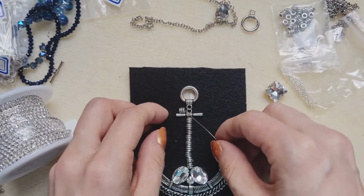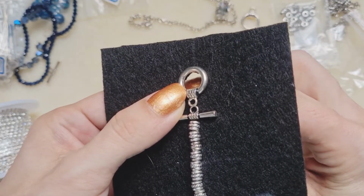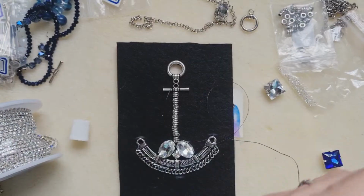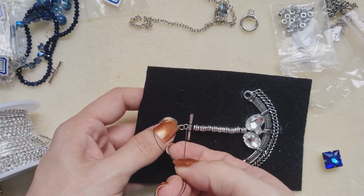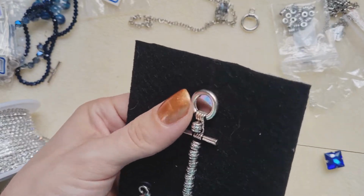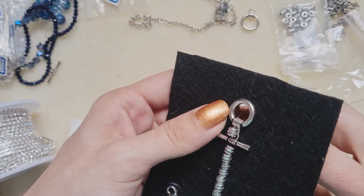To cover the loops, I'm going to use another barrel spacer. To do that, I'm going to come out the very top of the top hole. I'm going to add the bead, and I'm going to re-enter at the very bottom of the bottom hole. Don't forget to go through this bead a couple of times to secure it, because it is quite a heavy, large-holed bead.